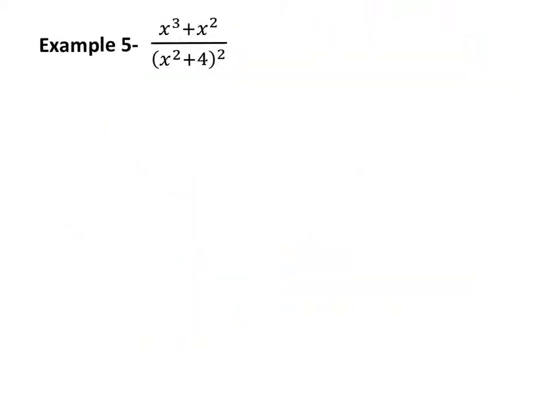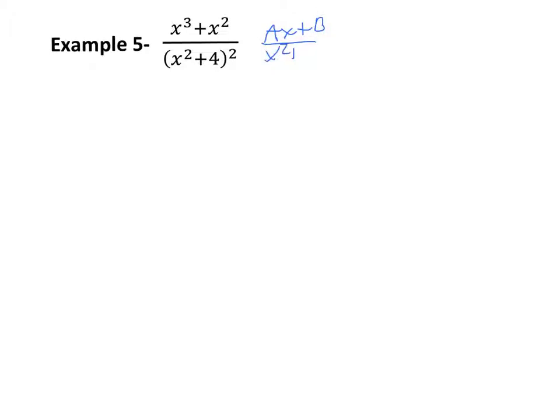All right, this last problem. This is as hard as it's going to get right here. And this actually isn't too bad. Now, so how do I break this up? So can I factor x squared plus 4? I can't, okay? But I've got x squared plus 4 squared. So we break this up into two separate ones. So we're going to have ax plus b over x squared plus 4 plus cx plus d over x squared plus 4 squared.